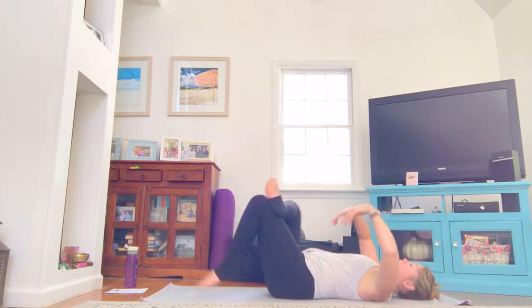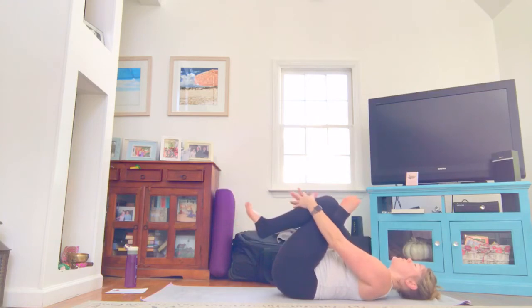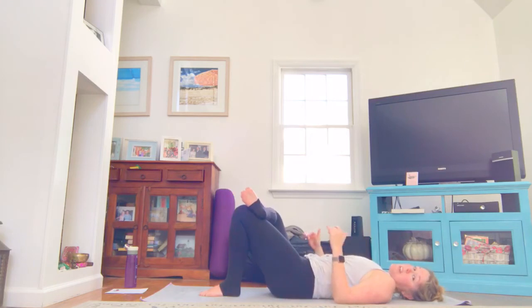You can stay here or thread your arms through and grab the back of your left thigh or the front of your left shin. Make sure you are actively flexing your right foot and again pressing your right knee away. And I always like to just gently rock a little bit back and forth, and you should feel some sensation there. Maybe there is a little place that feels a little sticky that you want to hang out in, then go for it. You're here for a few more breaths.